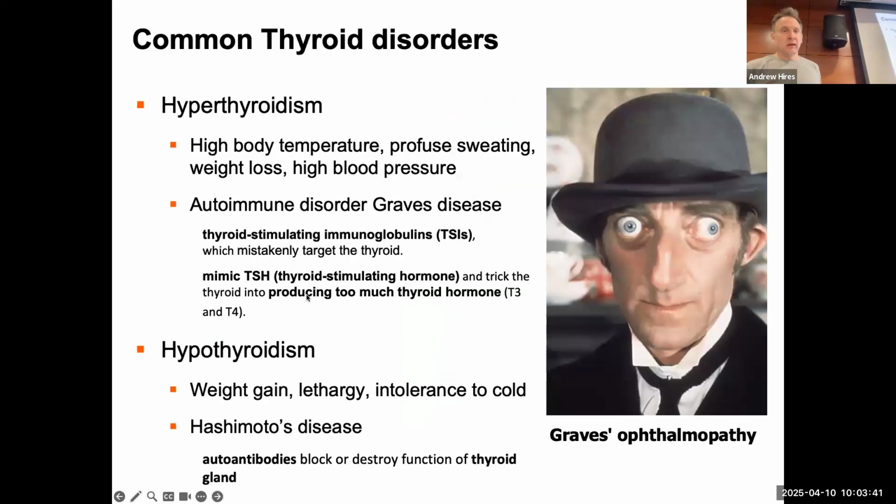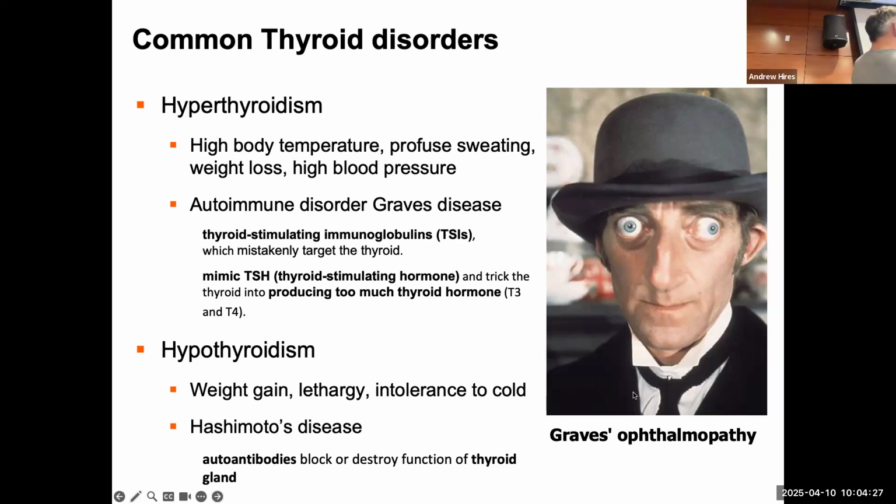Okay. On the other end, at the extreme level, right? So these are generalized symptoms of hyperthyroidism, but you can also get growth of particular tissues, vascularization of capillary networks behind the eye that can cause protrusion of the eyes, like this classic actor that was in a bunch of movies before I was born, like, I don't know, the Hunchback of Notre Dame and whatnot. Okay, this is called Graves' ophthalmopathy. I can't say it. Anyway, not a doctor.